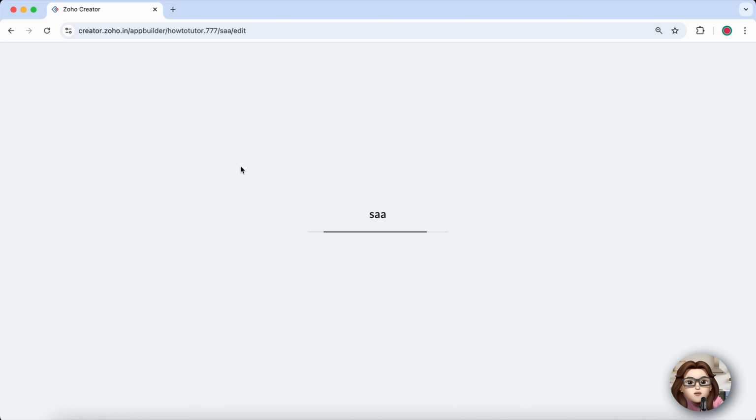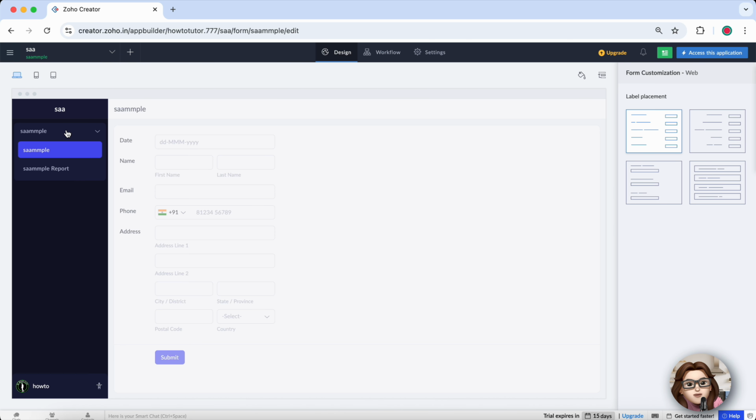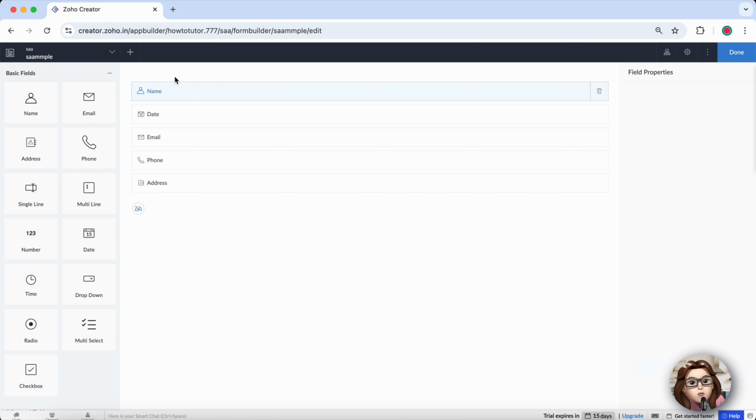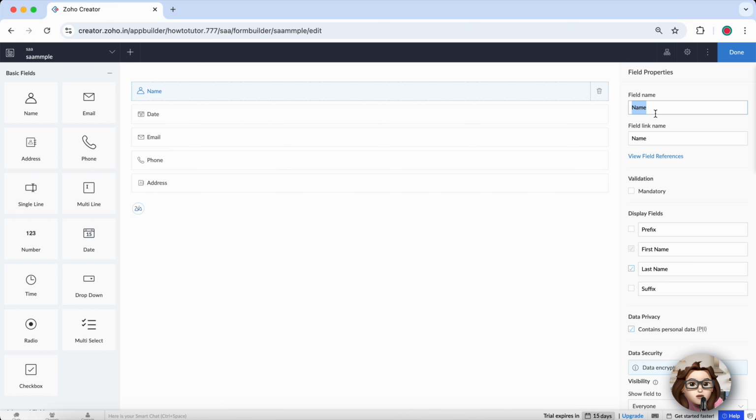Once the application opens, look to the left panel for the Forms section. Here, you'll find all the forms inside your app. Click the form you want to update and it will open the form editor. On the right side of the screen, you'll see the Properties panel, which contains all the customization options for the selected form. Inside this Properties area is the field where the current form name is displayed.